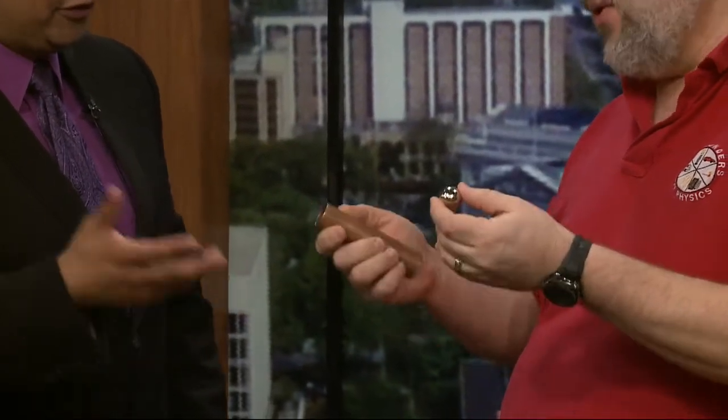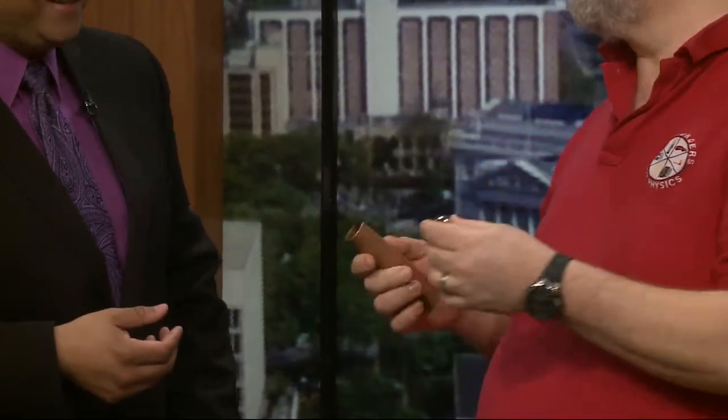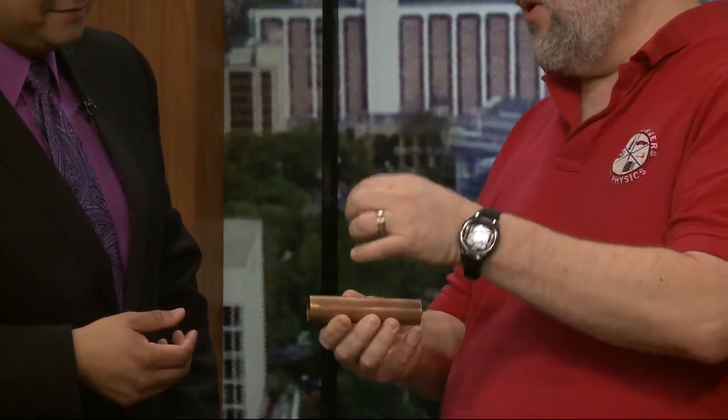So you're telling me I can't give the explanation? Okay, well, Mike, why was that slower? Well, this is a piece of copper tube, and this is a magnet. Now, what do magnets like to stick to? The opposite of themselves. Refrigerators, right? Sure. Well, things that are made of iron or steel. This is copper, so it clearly doesn't stick. And yet, when I drop this in here, there's something going on, right?